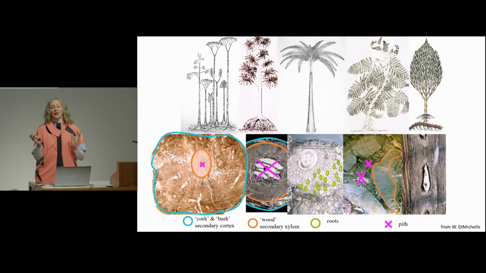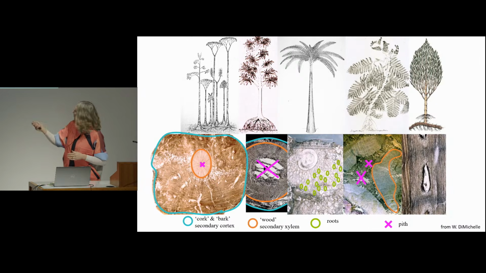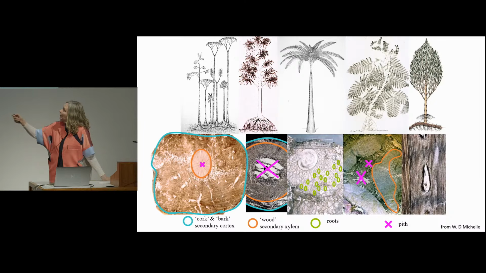If we went back in time to the Carboniferous, you would see lots of different tree forms, but they're all becoming trees in a different way. So in a way, what you have is an arms race. Who's getting bigger the fastest, and who can outcompete their neighbor and get to the light, which is needed for photosynthesis. So this is a slide from one of the experts on Carboniferous fossils, which is Bill DeMichael in the Smithsonian. And there are all the different tree forms you find in the Carboniferous on top.